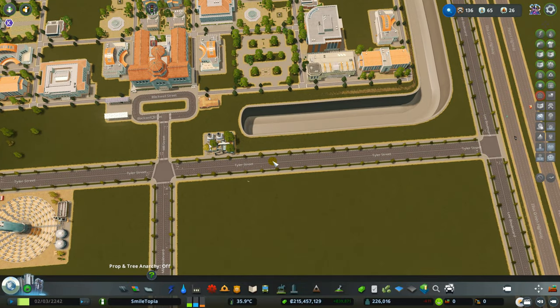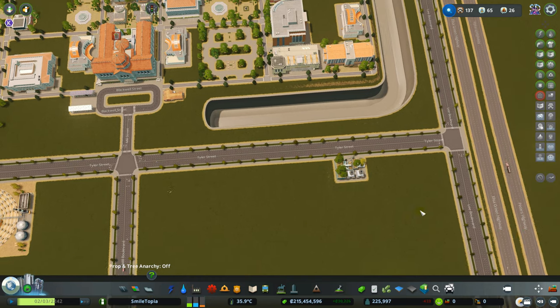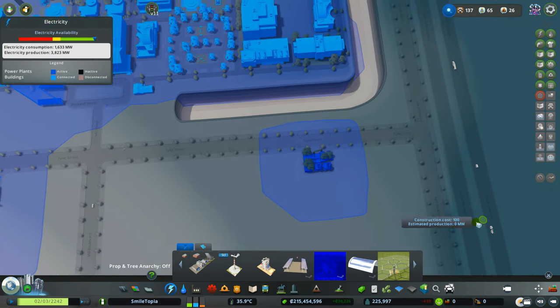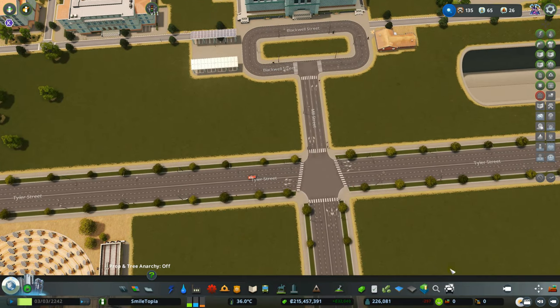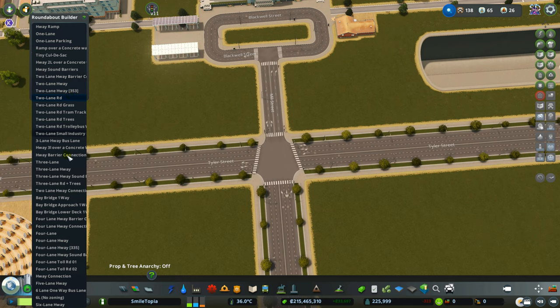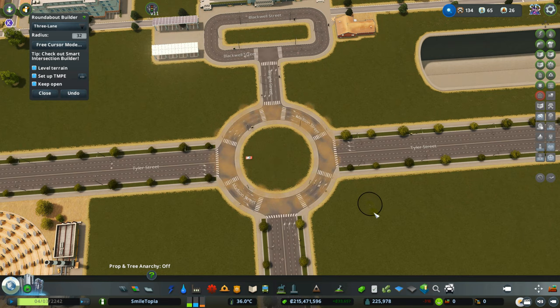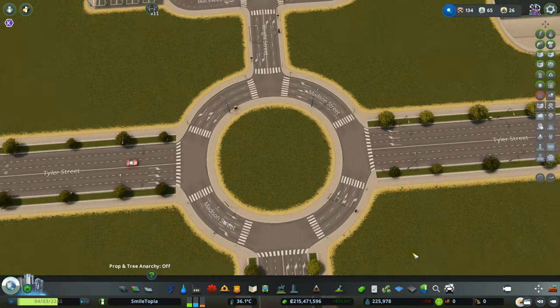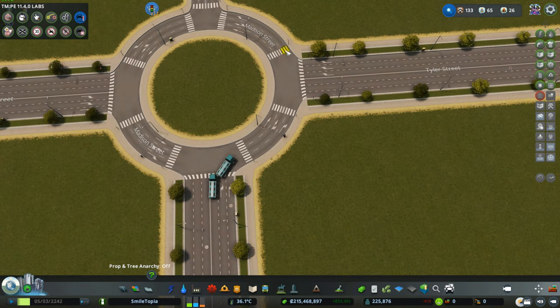This thing should be a little bit further away, like here. Probably needs also power. Wait a second. Here you go. Because now we can make a roundabout here. We all love a good roundabout. Let's make this a normal three lane roundabout. And I think this is the correct size, yes. Oh, close. And let's see, here we go.